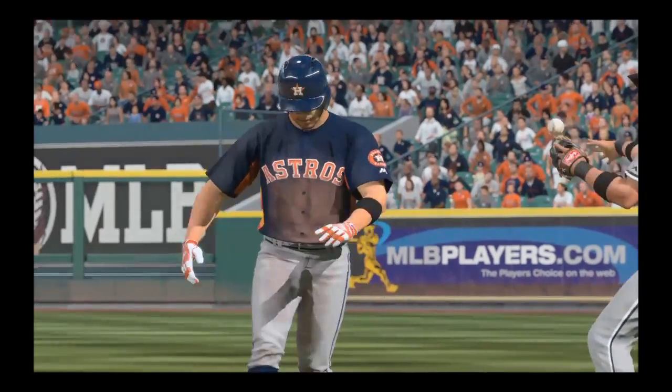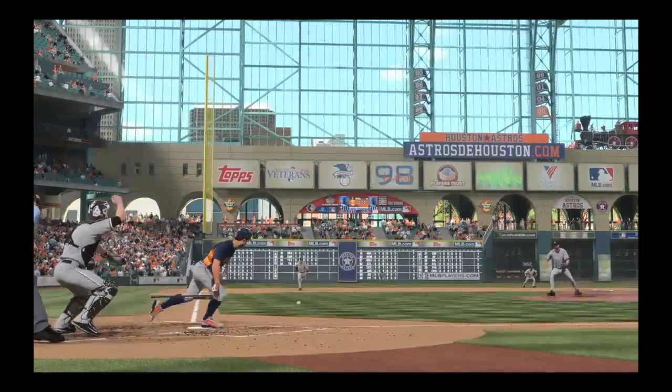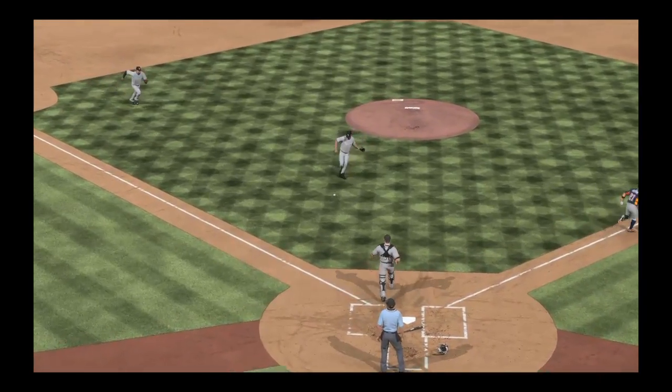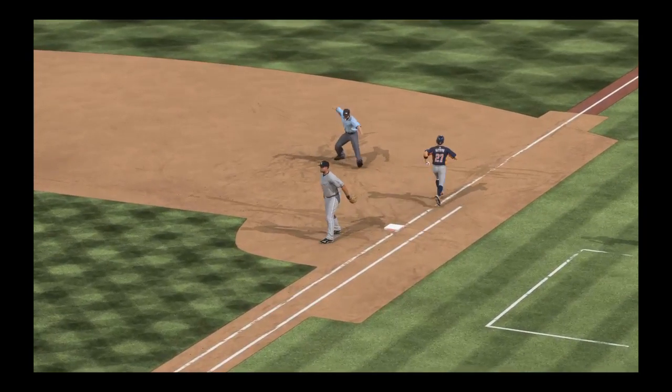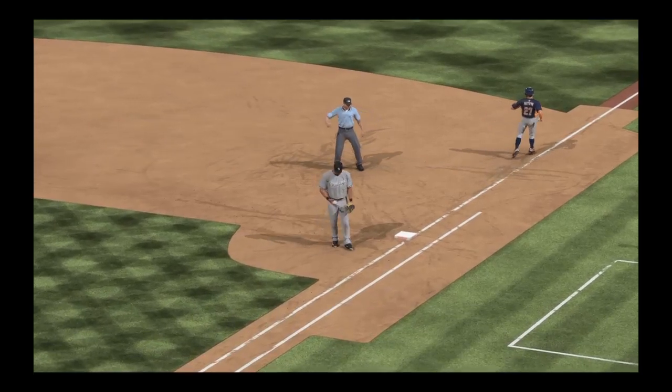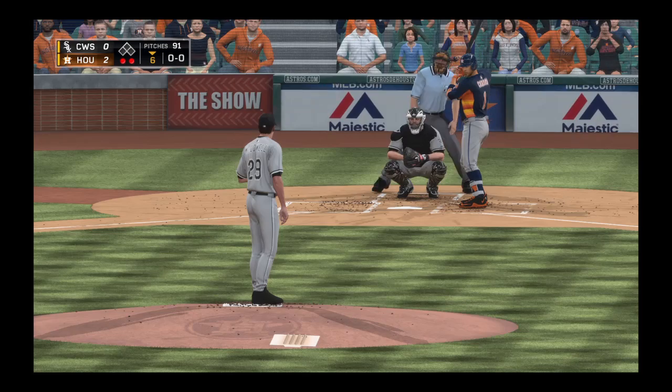Well, just from a distance standpoint, you have to remember that left-handed hitters maybe get a step or 2 advantage over a right-handed hitter leaving that batter's box. So that's why it's much easier for lefties to bunt their way on than it is for righties to do it. And here, he needed those 2 extra steps because that was a very close play down there at first.